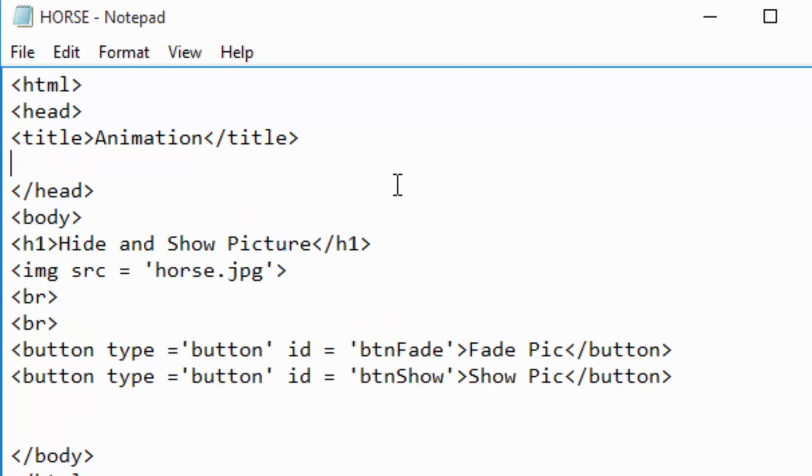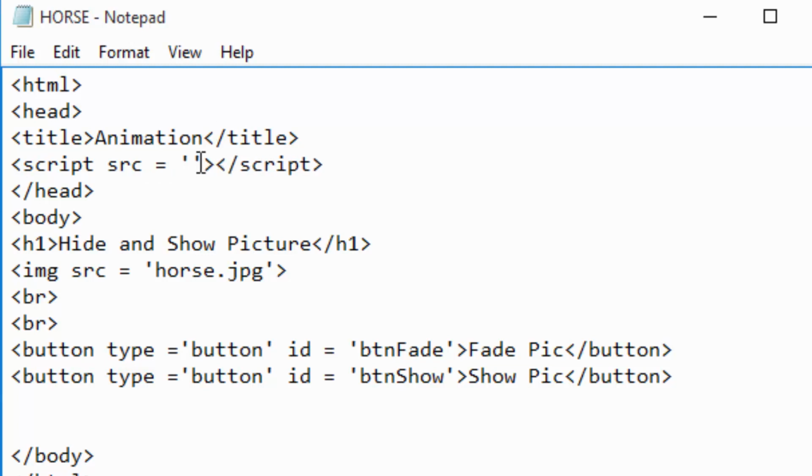To link, I will just write script. Then I will close the script tag here. I will go in the first tag of the script, put space, then write src, then equal sign, like that.